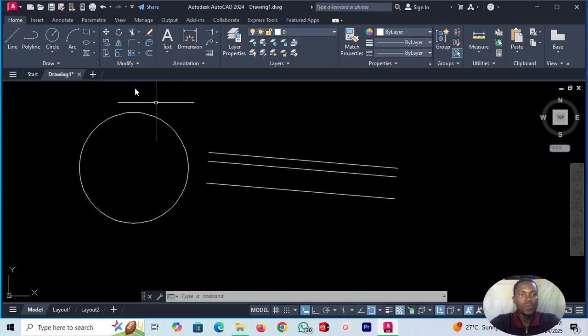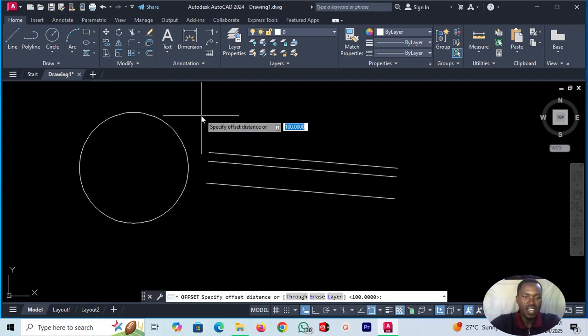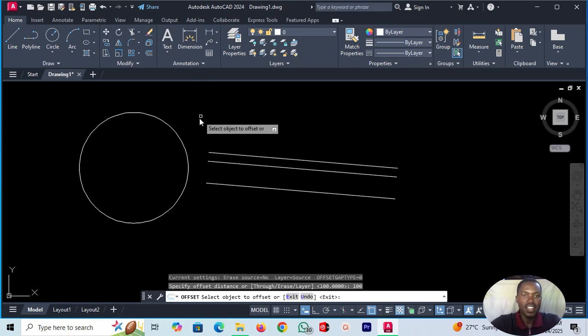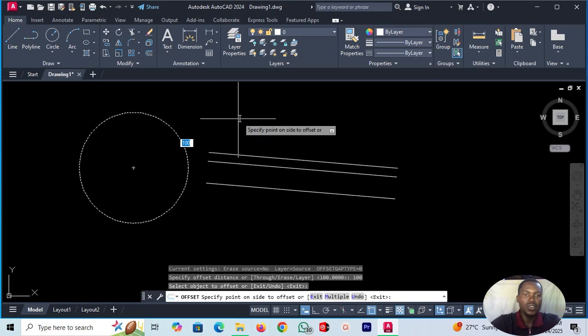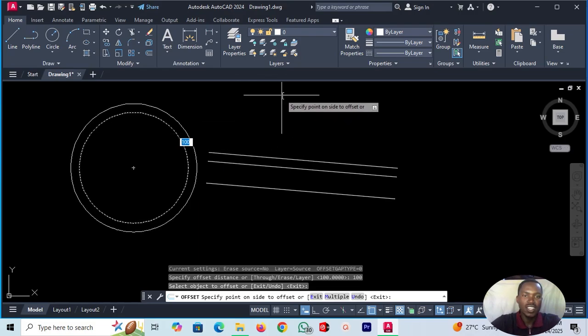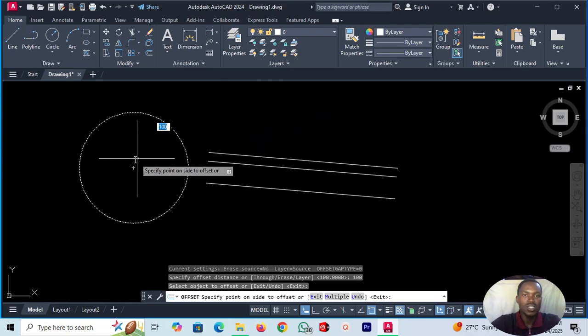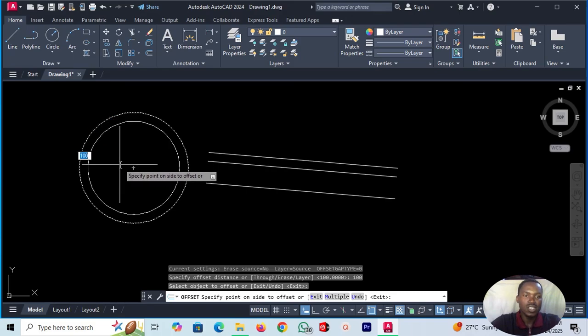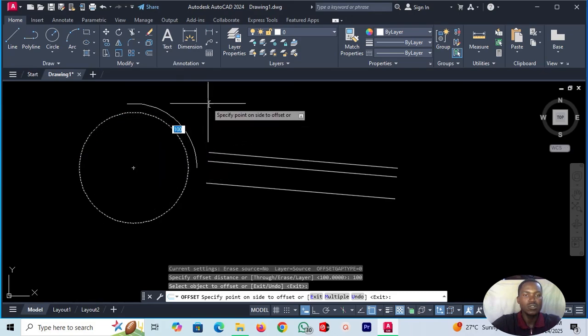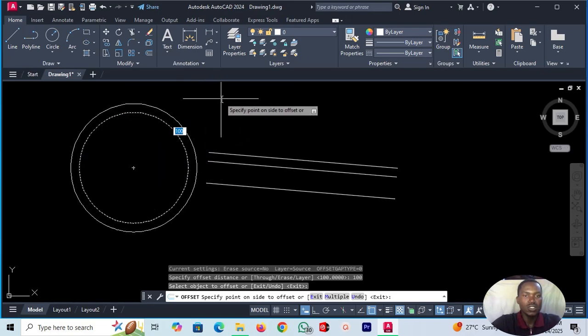We press offset, we specify the distance, which is 100, press enter, and we click on the circle. If you want to offset outside, you drag the cursor outside the circle. If you want to offset inside, you drag the cursor inside.